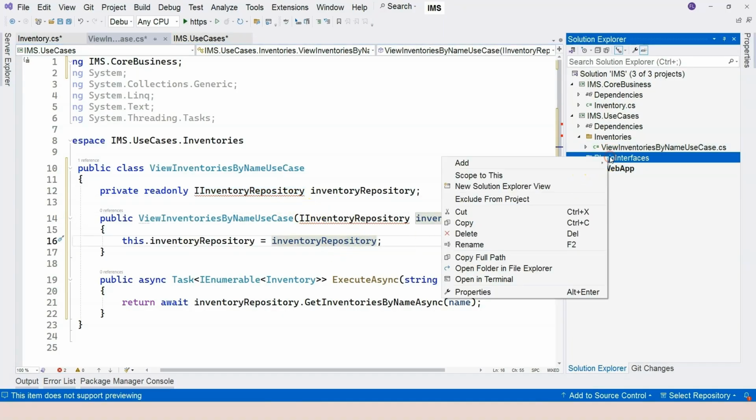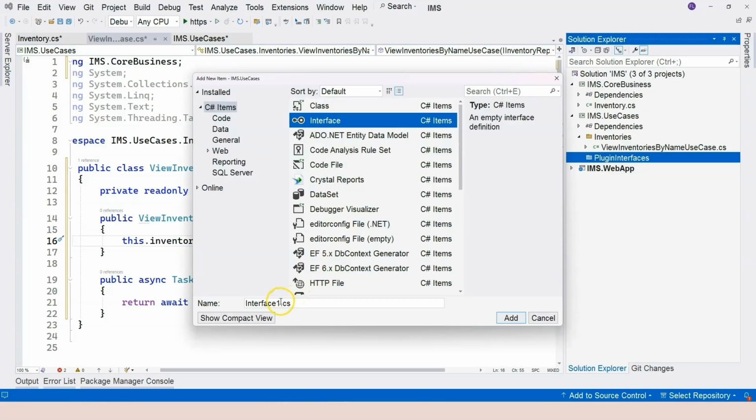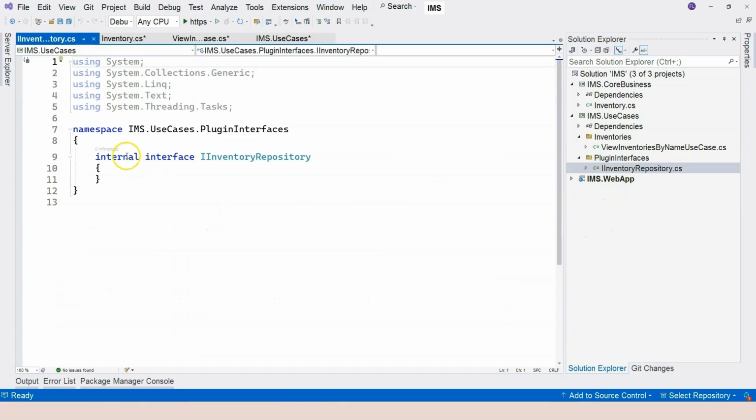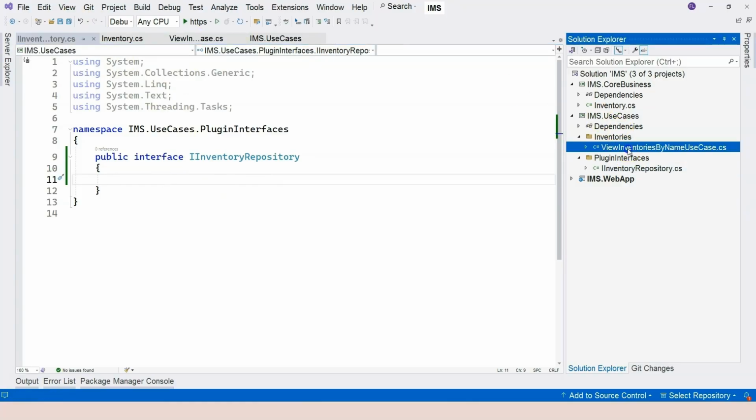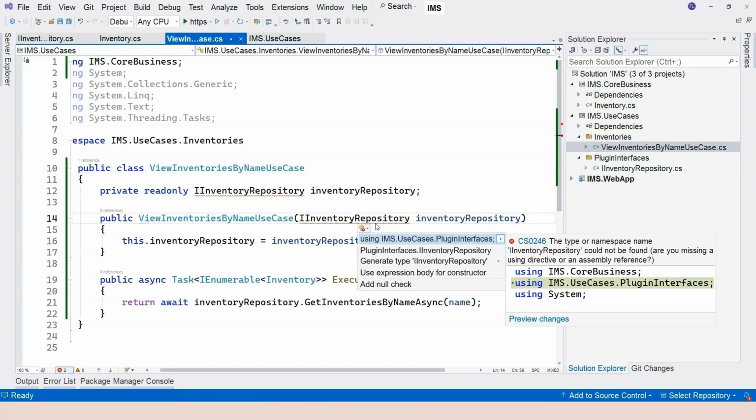So let's go to the plugin folder and click on new item, and we're going to create a new interface, and we're going to paste that over here. So click on add. We're adding this interface right here, and we want to have this as public instead of internal, because these interfaces will be used by outside projects, and those are the actual concrete implementation of the plugin. So here we will need to have our actual function defined here, but what we can do is we can jump back into here and let's do a control dot to import a namespace.